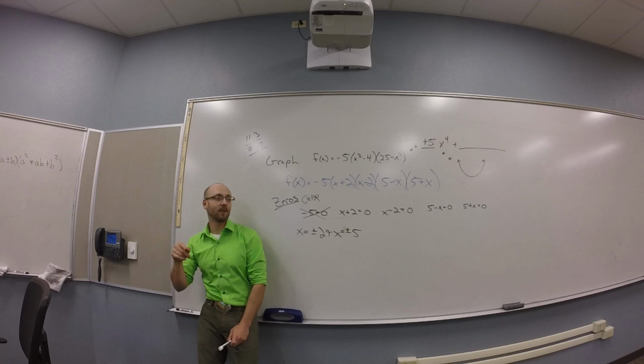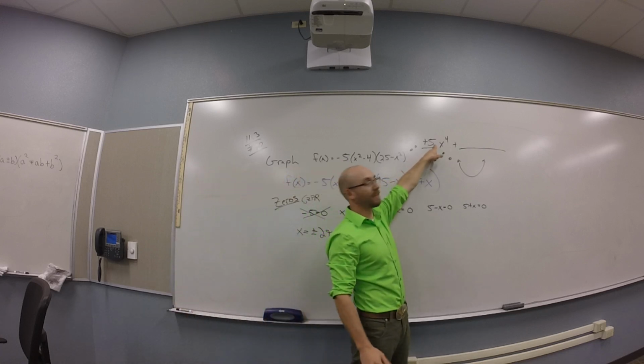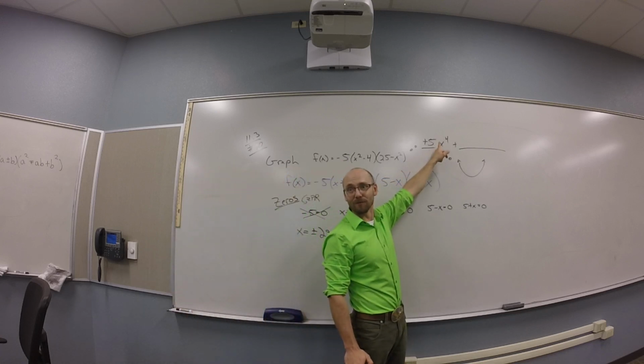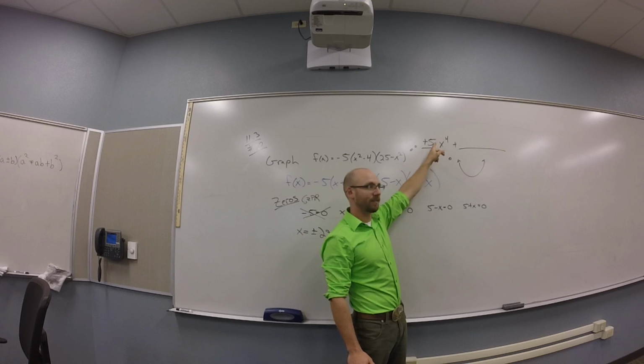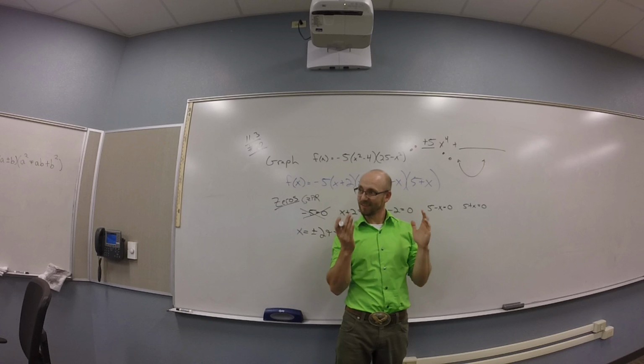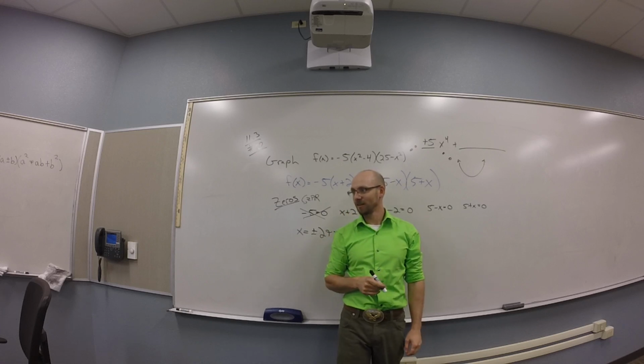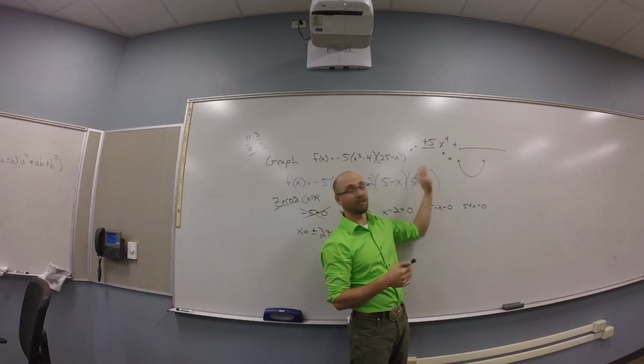So the negative 5 is going to affect the graph by flipping it upside down. That's why I did the FOIL thing, to figure out whether it was flipped upside down or not. You guys see that? So yeah, it's affecting the graph, it's vertically stretching everything. Probably better to look at it as a vertical stretch.